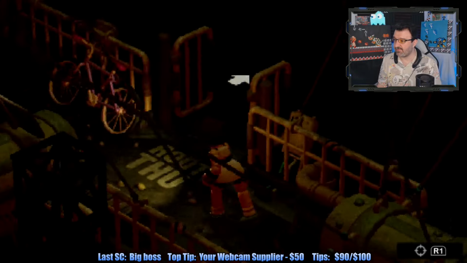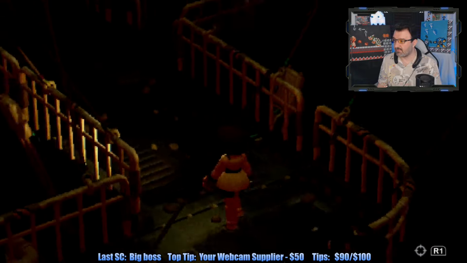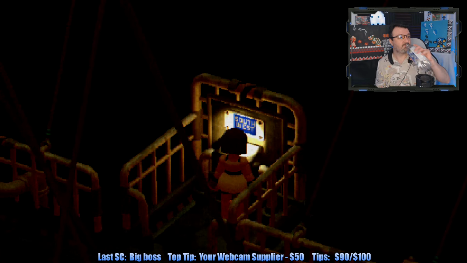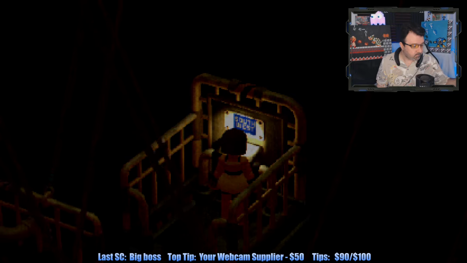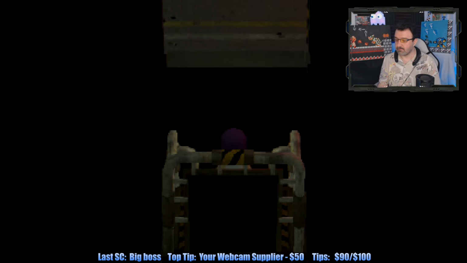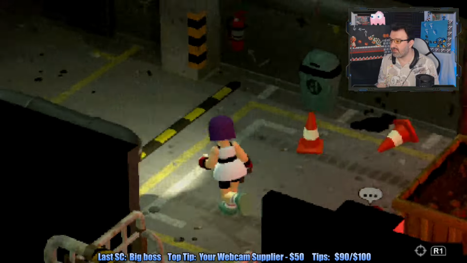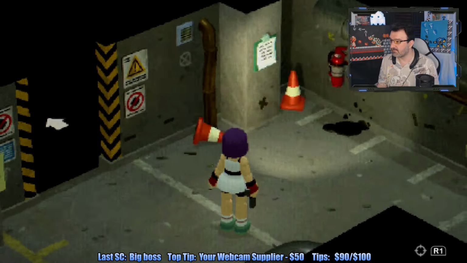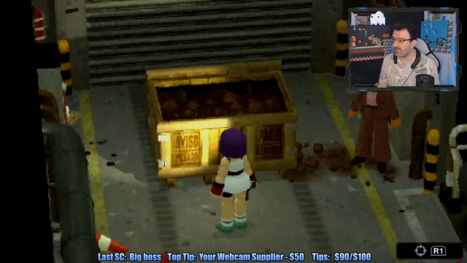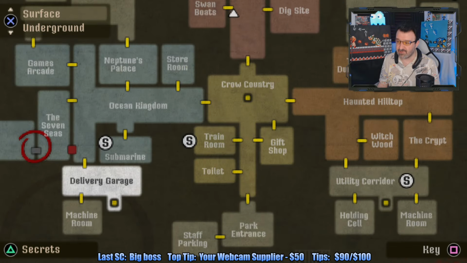Okay, let's go save. Actually, if we just use the elevator up, I think there's a save in that room as well. I think what I need to do, let's save. Oh, you can't save in this room? Oh shit, I thought you could. I totally thought you could. I thought this was considered a save room. It's not. Save room with the submarine.